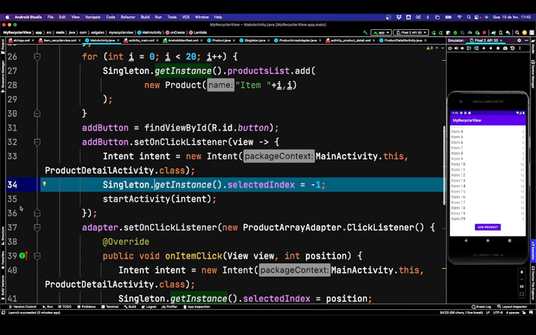Could you re-explain, please? We are going to put -1 to identify that it is going to go to the detail activity by pressing the add button. Because we know that if we press any item on my list, no one will have index -1. So we know that it came from clicking the add product.